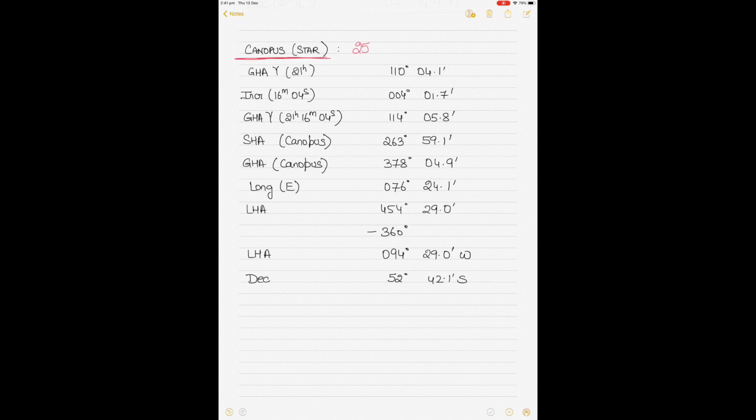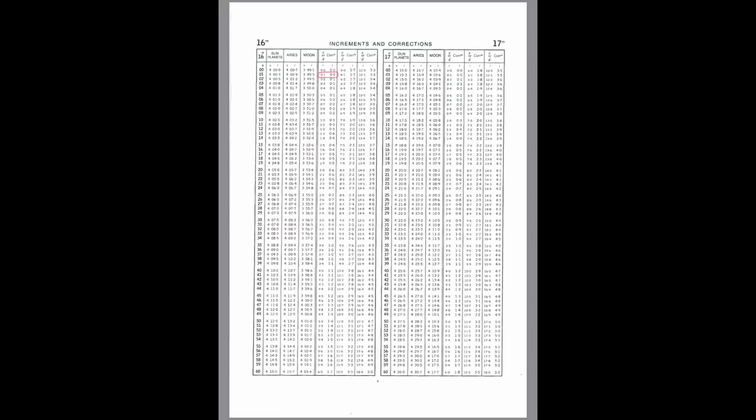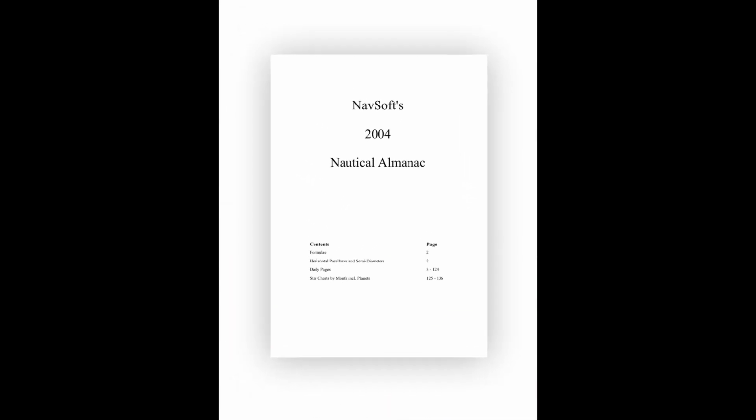For 25th of February is the date, and the time is, I'm sorry, not 16 hours, but 2100 hours 16 minutes and 4 seconds, and you need to find the GHA value, or the LHA value, of the star and the declination value of the star, right? So it's for Canopus. So let's go back into the nautical almanac.